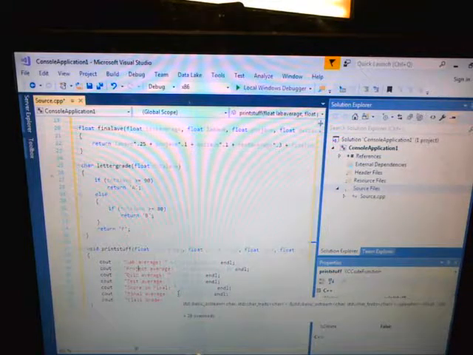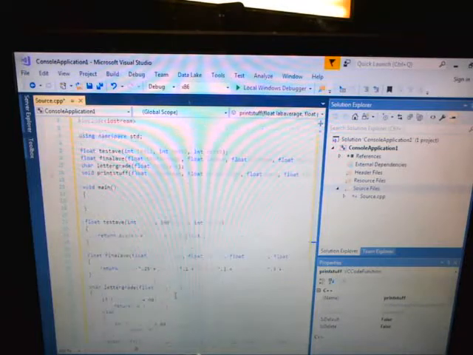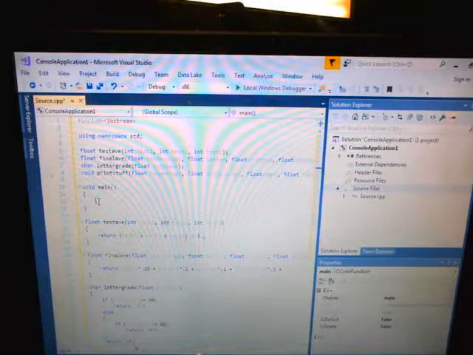What we hadn't done at this point, we'd written all the functions to do all this stuff. We had absolutely nothing in our void main. So right now, if I run this program, it does absolutely nothing because there's nothing in the void main. So let's finish this one. What do we need in the void main?